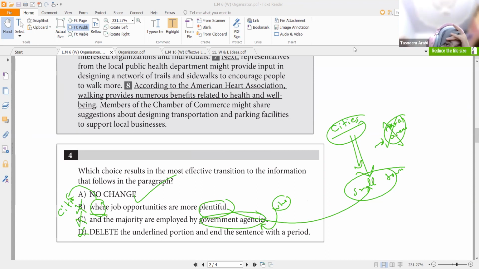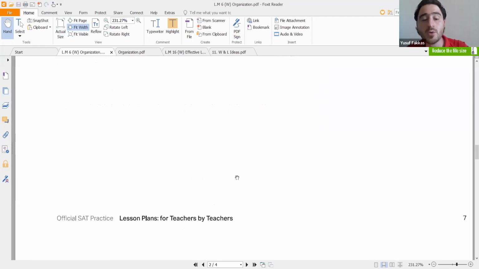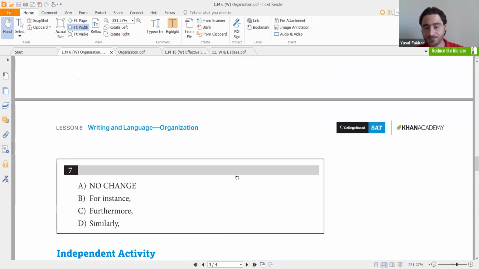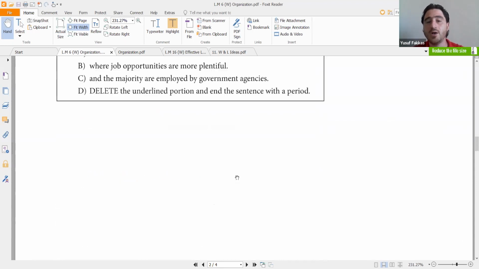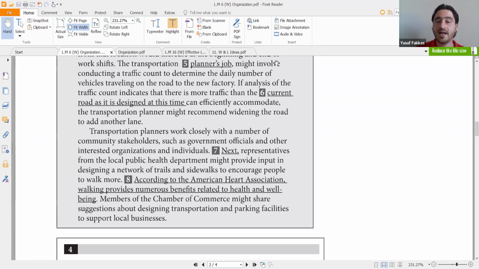Okay, the second part of transition, if you remember, we said they will ask about phrases and clauses or even sentences, but they will also ask about transitional words. As you can see, we have for instance, furthermore, similarly, and what we have next. Again, what do we do? We read the first sentence, we summarize it by highlighting the keywords. We do the same with the following one. We identify the relationship, and then we choose the best one.